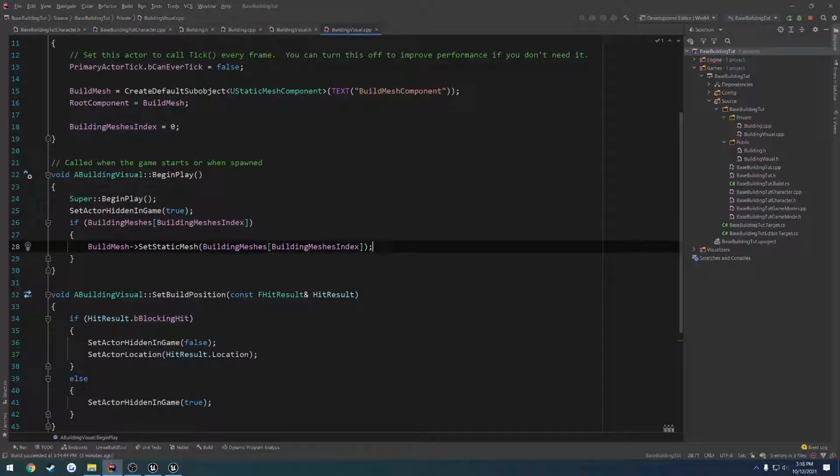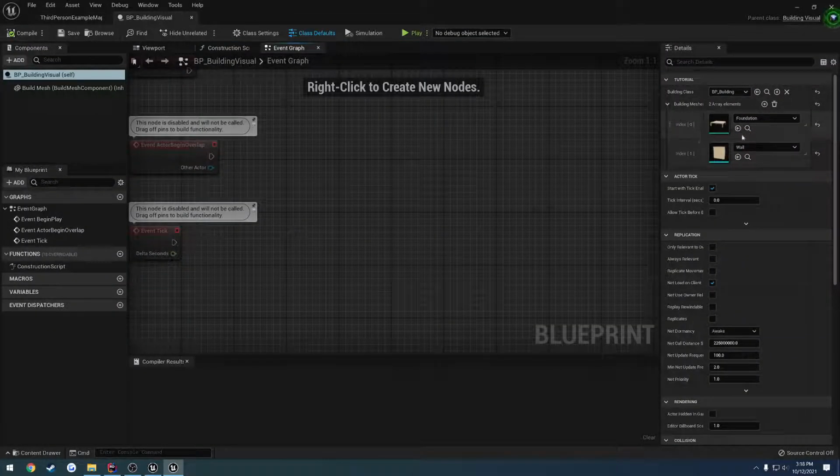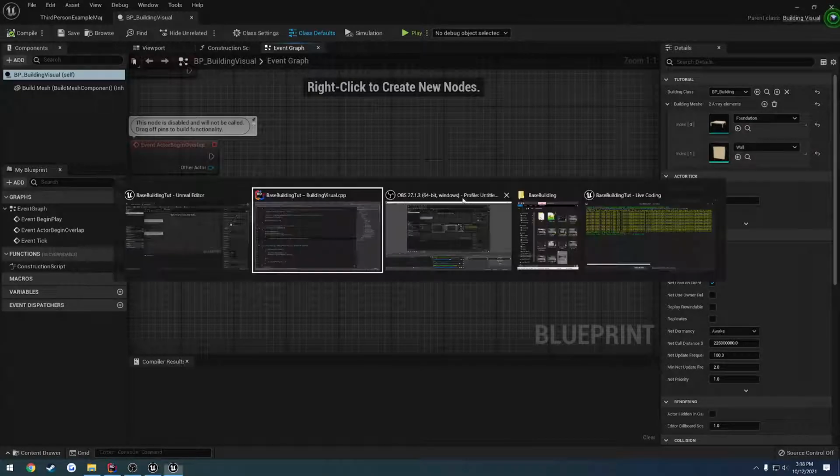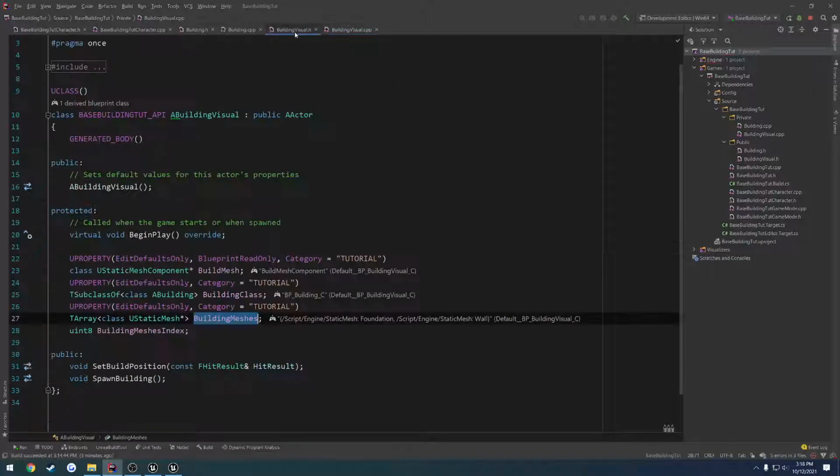That way it's just going to assign it to the first one anyways, but if you decide to change the order over here, it allows you to do that. You don't have to worry about syncing up the build mesh to use the first index of whatever this may be. It's just one of the things to take care of for you.